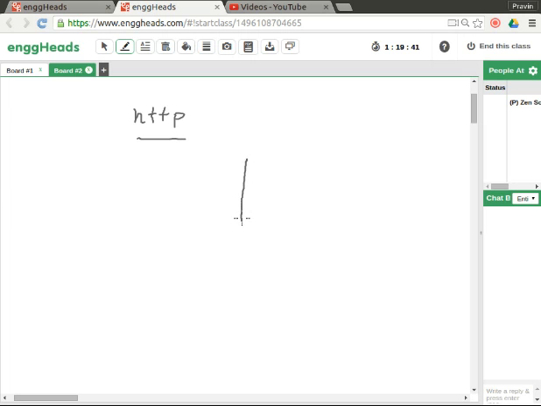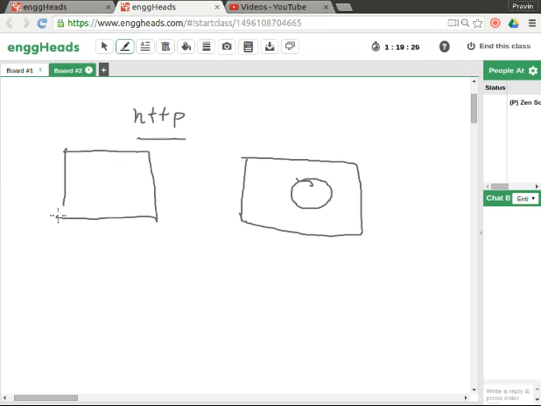Again, HTTP is a protocol where you have a server side. You will have some machine where there will be an HTTP server, and you have the most common client for an HTTP server. What is the most commonly used client? It's your browser. You have a browser which is most commonly used as an HTTP client.